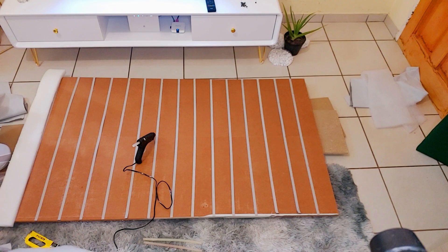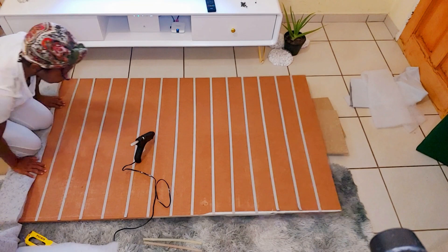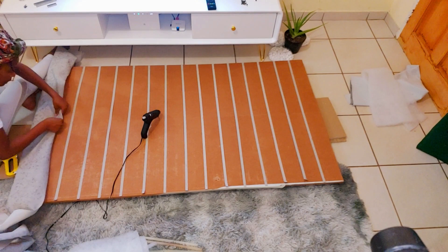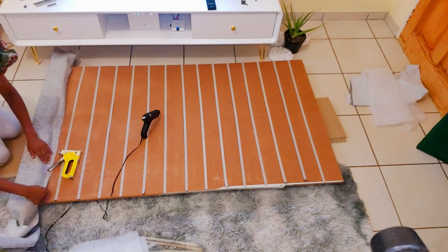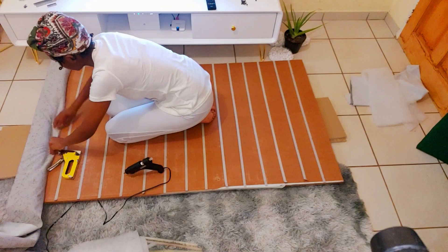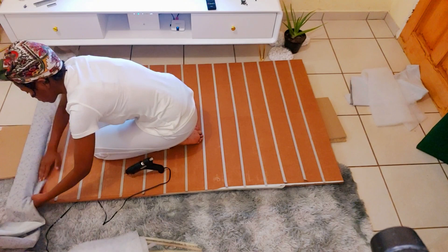For the first channel, you need to either staple the material on the side or under the board to secure it. Leave that piece alone, then glue your foam down, layer your dacron, and cover with your material, then staple it down on top of the cardboard strip that we stapled earlier. A little trick I learned is to staple in a diagonal way so that your staples cover the thickness of the cardboard strip. This keeps the cardboard strip flush with your board and makes a nice clean line.